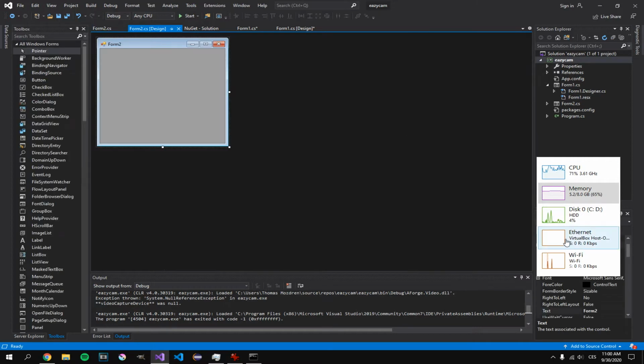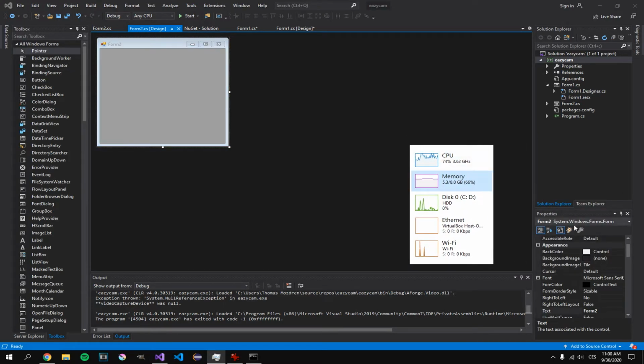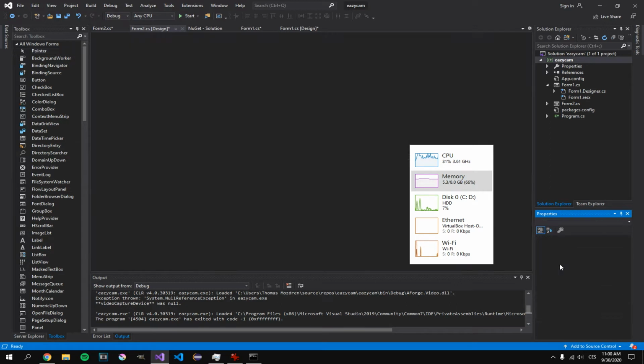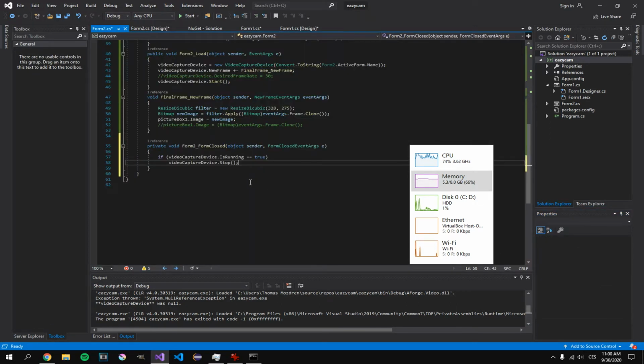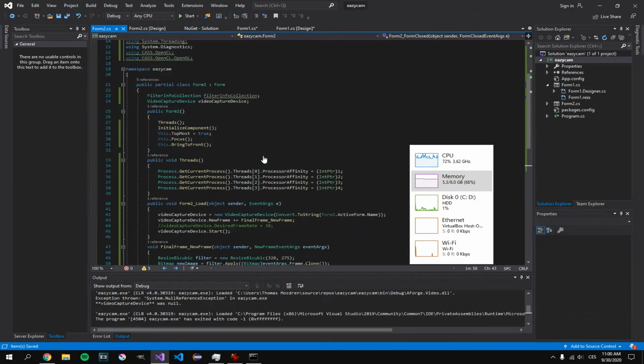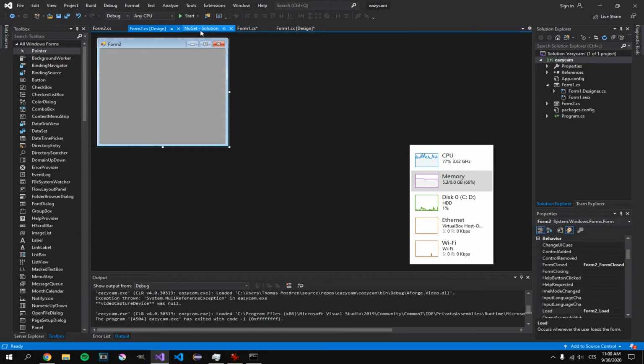I think it should be easy to do it here, as here, and there should be, where is it? That's shown, that's behavior, form closed. Oh, nice. And if the form is closed, it's going to stop it. So that's a good implementation, I think. It's not perfect, I know that, but I'm hoping that this will make it so it can load properly.